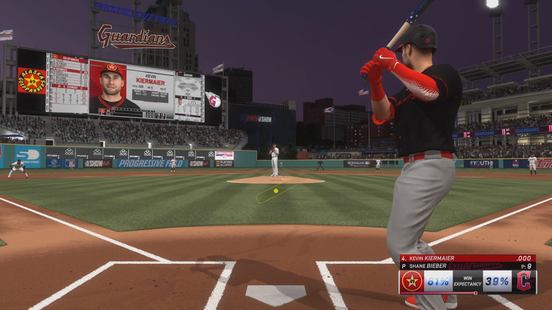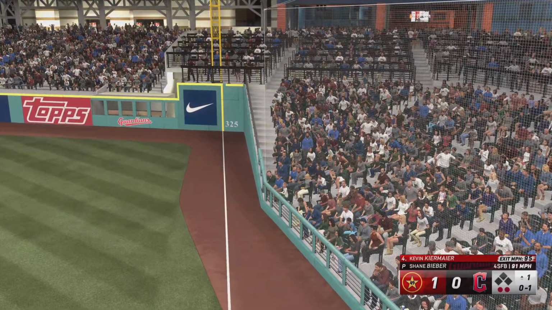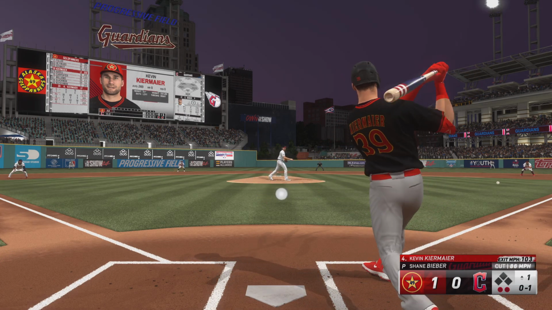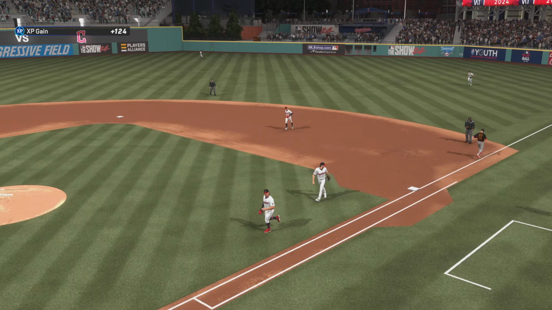Here's Kiermaier now. Pretty amazing, going way back. Possibly the best center fielder. Deep drive down the line. Foul ball. And he can't come up with it. But they get the out at first, and that'll do it for the inning.